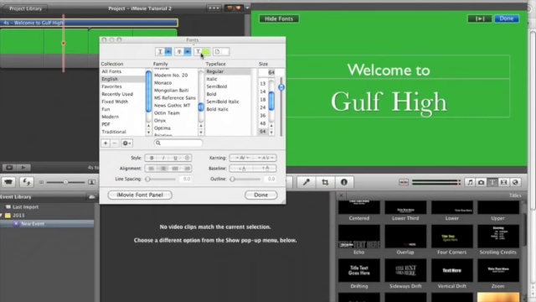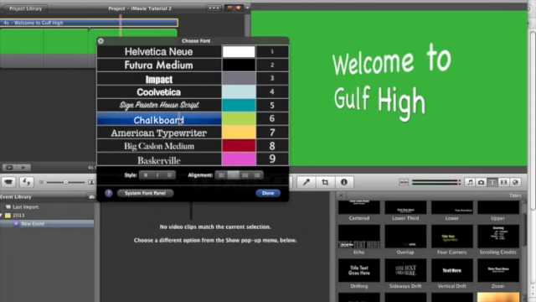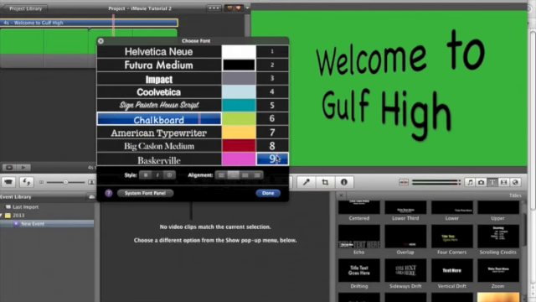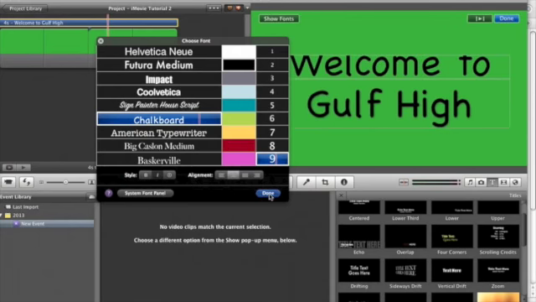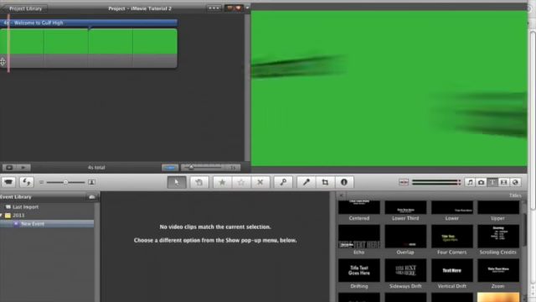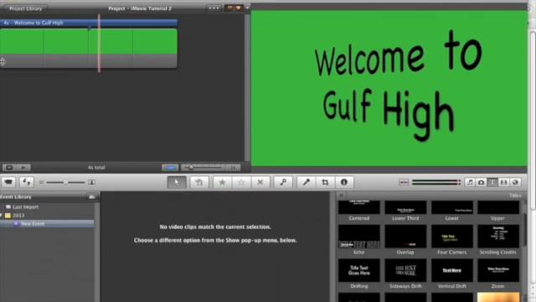You can also make your own color. But we're going to switch it back over to the iMovie font panel. And say you want to use this one, you want to use black, and you want it really large. And then you click done. If at any point you want to preview what it looks like, you just have to bring this red bar to the beginning, click the space bar, and it will play it.